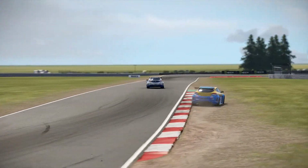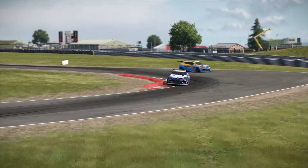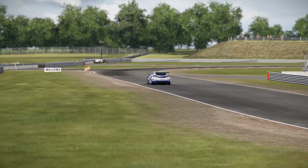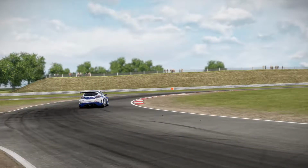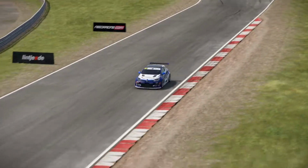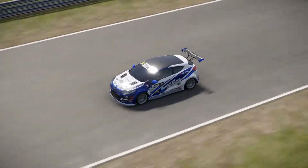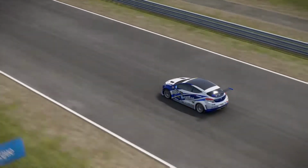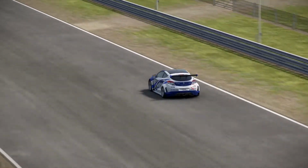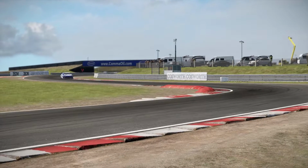Towards Oggies, and now Chilton's gone wide at Hamilton, and so has Matt Neal. And into Oggies, he's gone even wider again. And I think that's just gifted the lead, the win to Matt Jackson, because he comes through Williams now with a substantial lead. Look, these two battling out. Matt Neal and Chilton now have to battle for second as Matt Jackson comes across the back straight. Not much more he can do than just take the last few sections very steadily as he comes into Bundle.